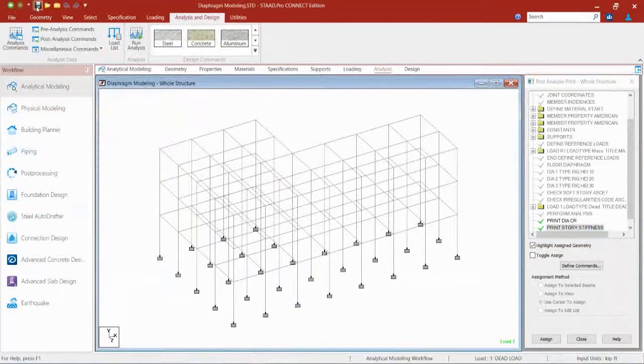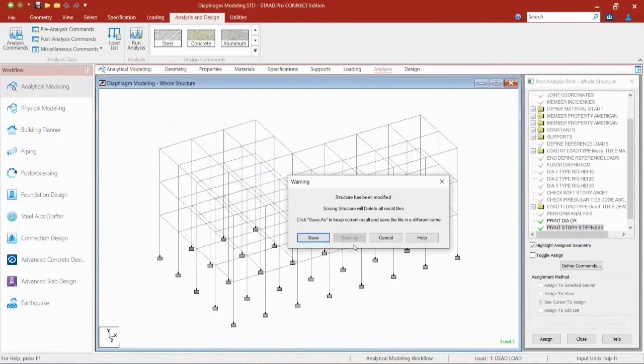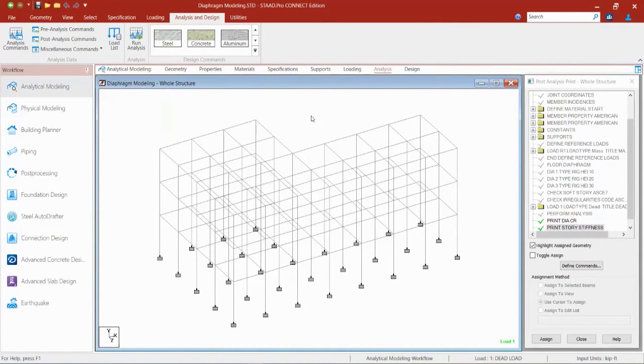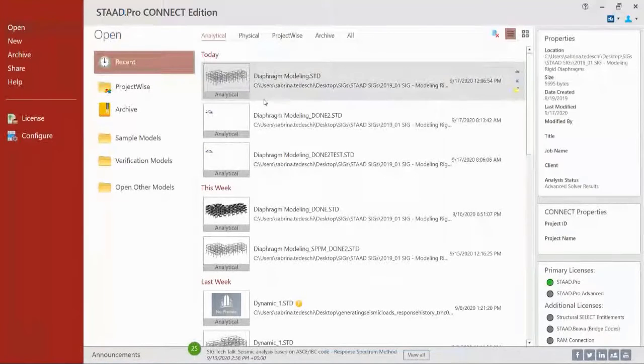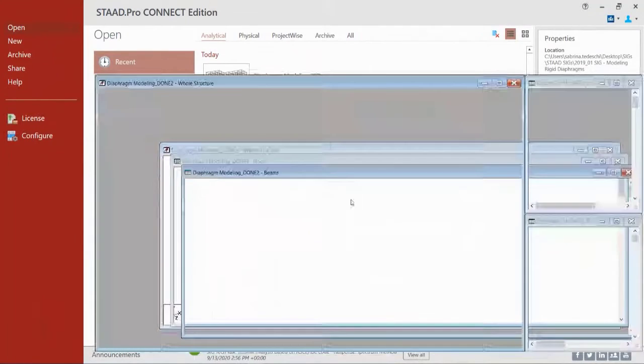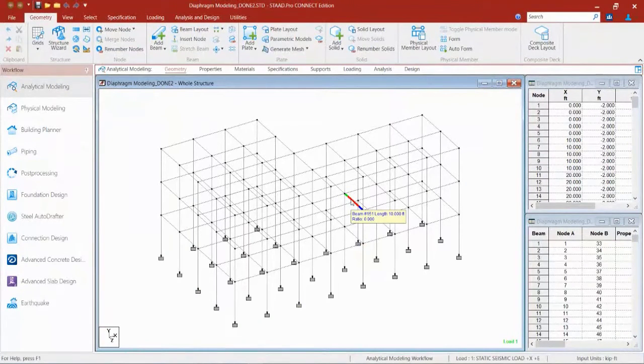Now that we've gone through the process of modeling our floor diaphragms in STAAD.Pro using the floor diaphragm specification, and we've accessed all the different areas of the program that are now going to be open to us to ensure that we consider all of our code requirements for floor diaphragms, including things like torsional irregularities, into our system. Let's go ahead and move forward to a model that I've already completed that also has some seismic loads in it, because now what I want to do is direct our attention to eccentricities.